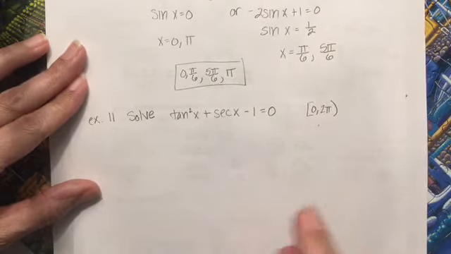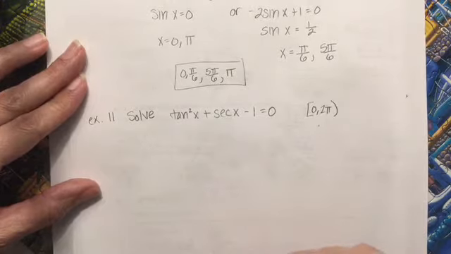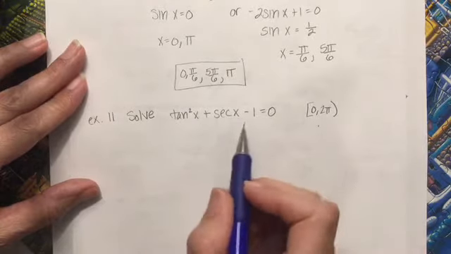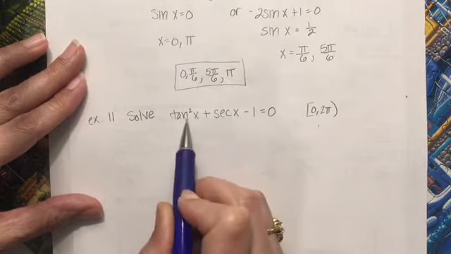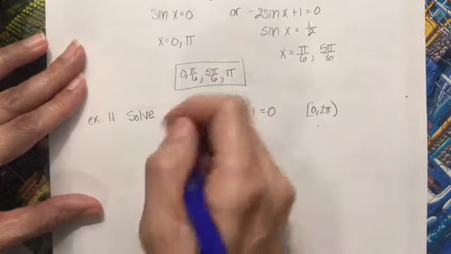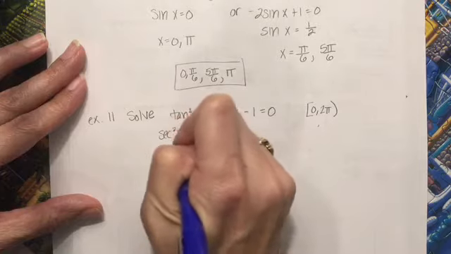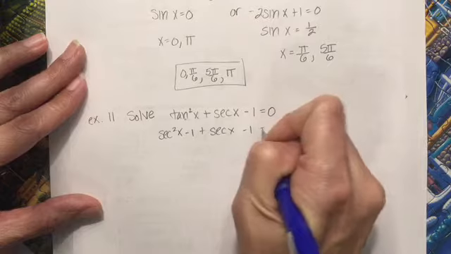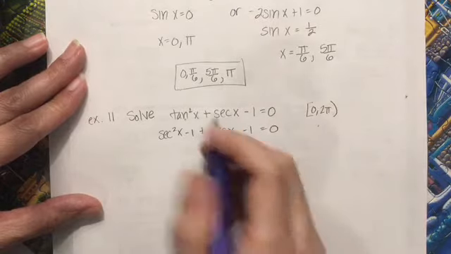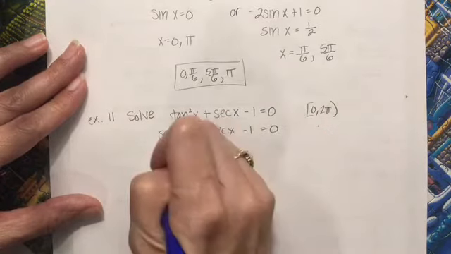Okay, so here we are with that. And notice we probably are going to use some identities. We have a secant here. This can be put in secant form. We're going to use the identity secant squared x minus 1 plus secant x minus 1 equals 0. Well, that turns into minus 2.